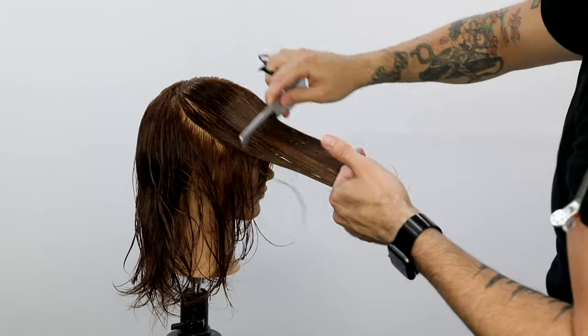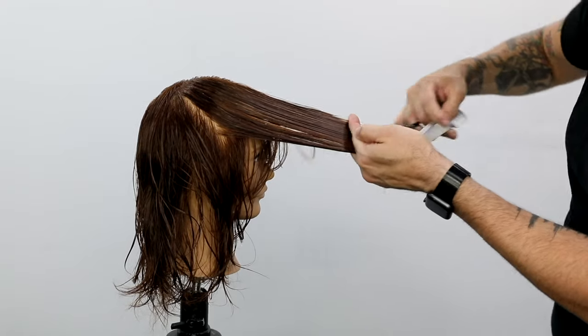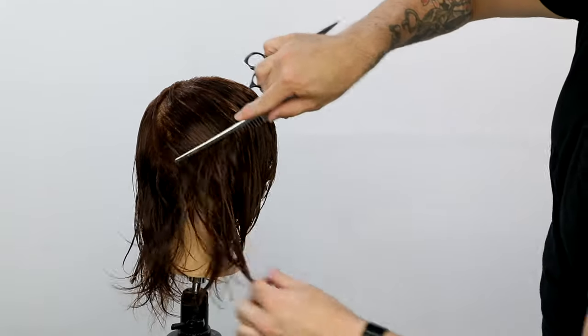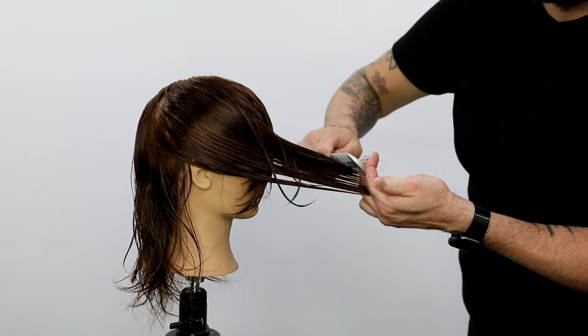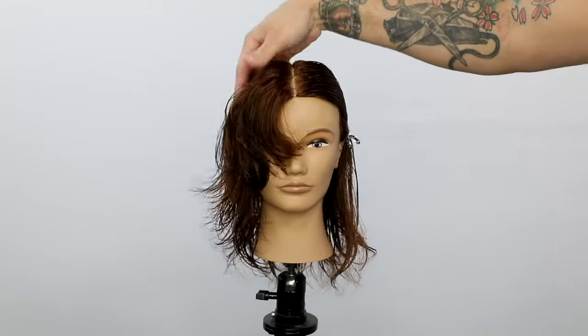What we're doing is creating layers around the face, and those layers are also coming from the back of the head. So we're going to push some weight from the front and push it off to the back. Our heaviest point at this point of the haircut is going to be in the back of the head. Bringing everything over to me, cutting it with the razor — nice soft edge to the finish — and that is the first side. You can see all the layers that pop.